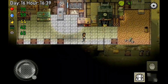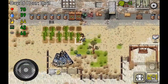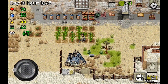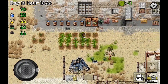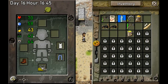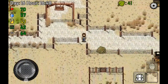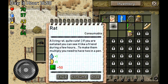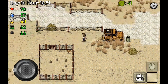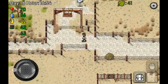Okay, let's head outside. Let's see what we got. We need to water plants. We need some compost. We can make that. So yeah, I don't know, if we head out, we should head out right now and forget the compost, kind of, because we need to get back in time. And yeah, look at our chicken. Hello, chicken. So this is for rats. It's already ready. Already ready, yeah. The only thing that we need is to head out, I guess.